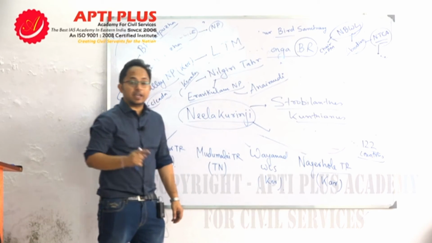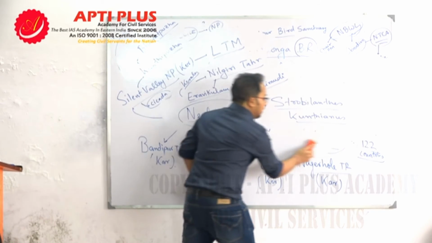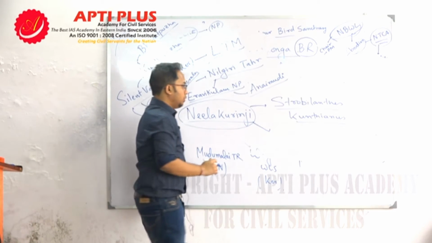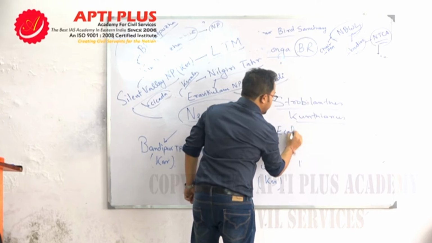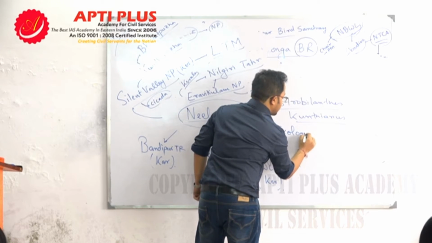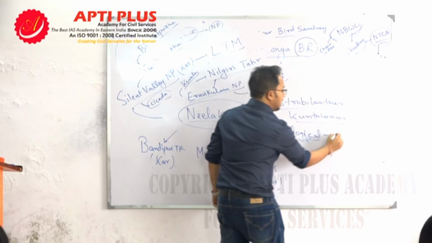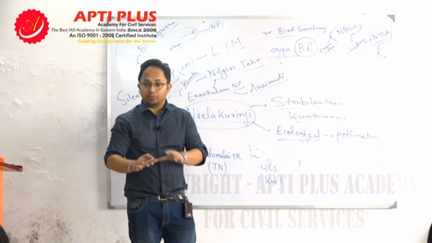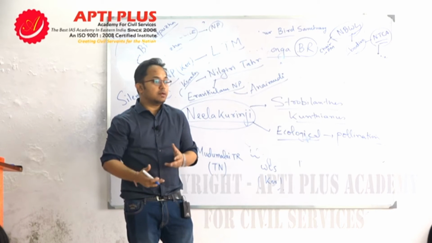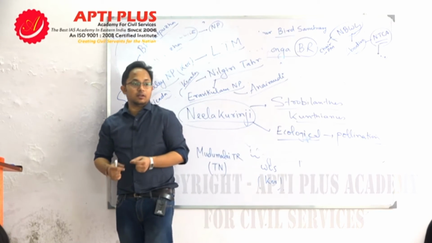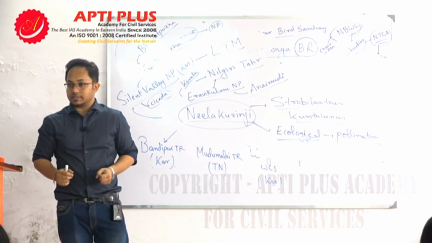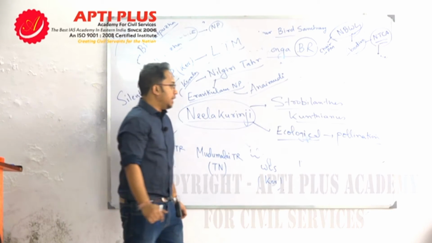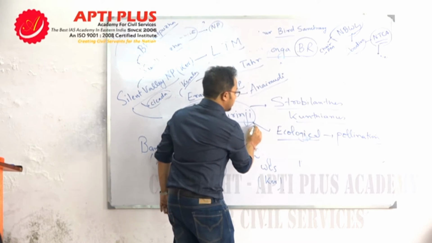Next, Neelakurinji को लेके, it is very very important for the people of Kerala, because it is not just a shrub for them, it is a part of their culture itself. So, एक तो है, it is of ecological importance. Why? Because it helps in pollination of the other plants as well. When the mass flowering happens, you will have a huge number of butterflies, honeybees and all these other pollinators coming in huge numbers. Not only Neelakurinji, but also the other plants get pollinated in the process. So एक तो है pollination के लिए, that is the ecological importance.